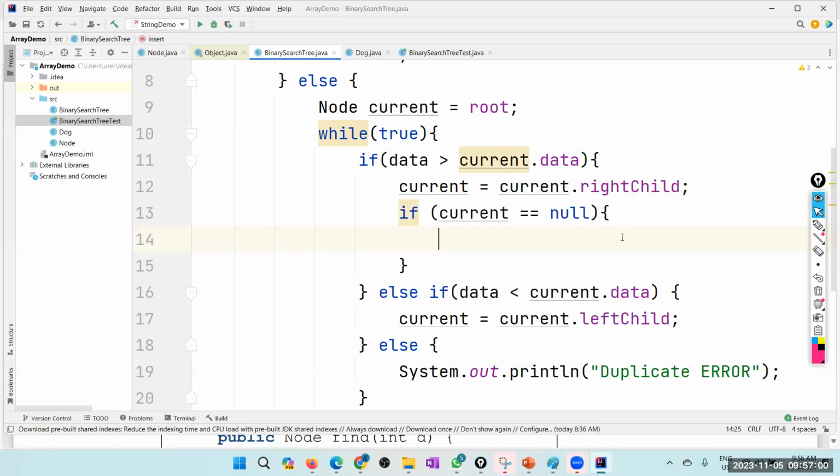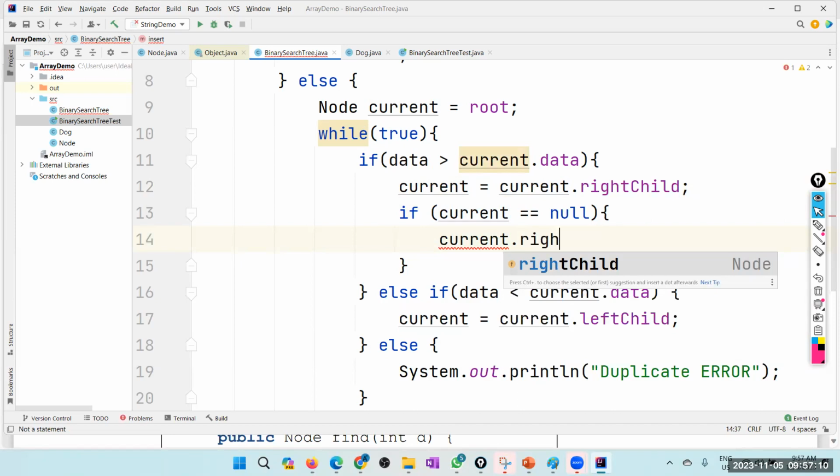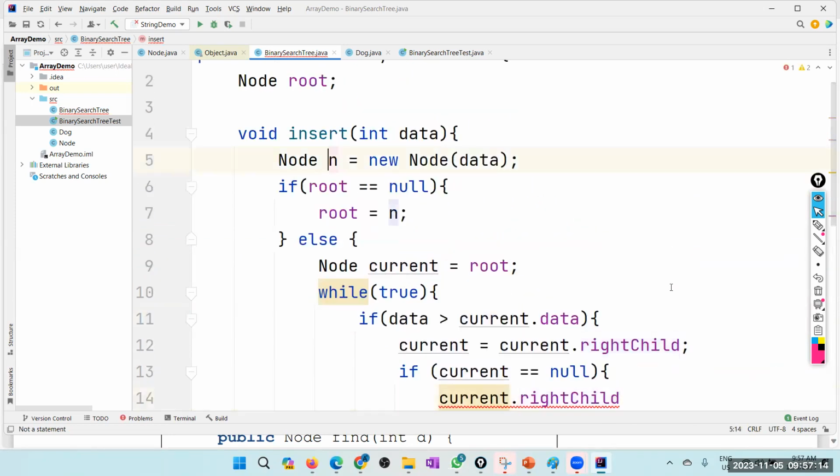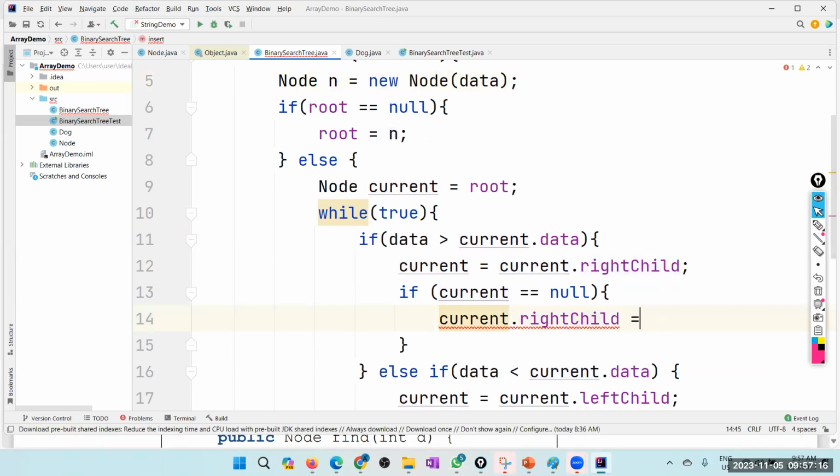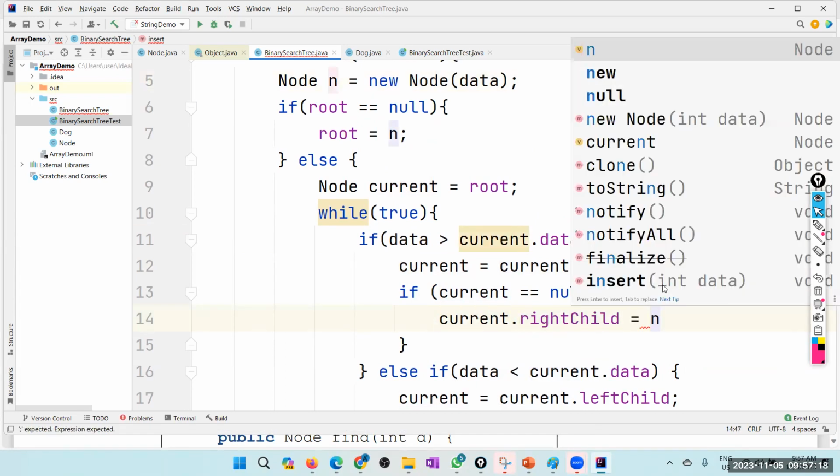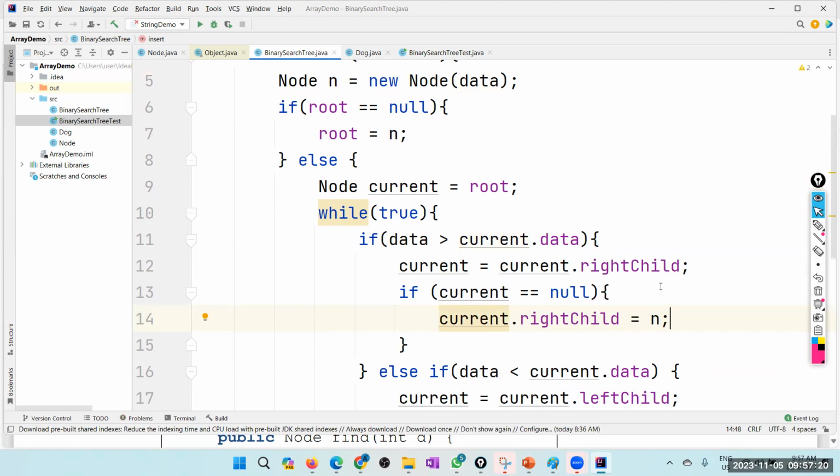So therefore I will say current dot, because remember we are looking at the right child because the data is bigger, so the current right child must be the node that we just created, n, because we checked the right child, and right child is null. The new right child is null.